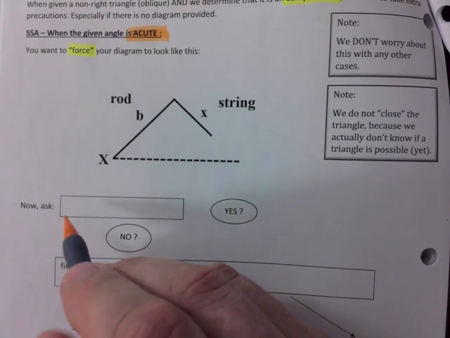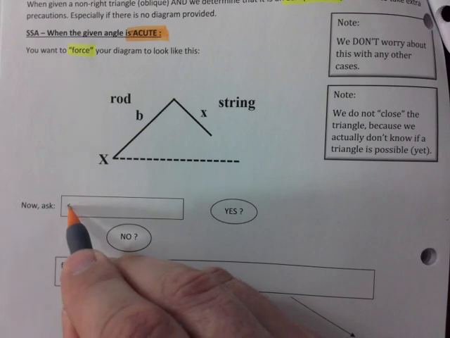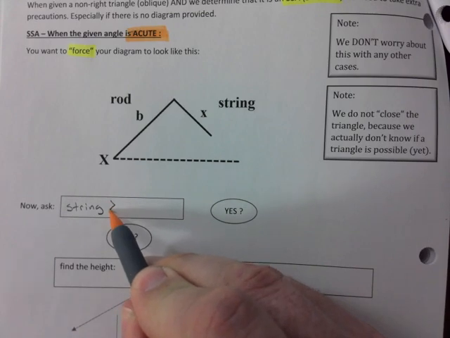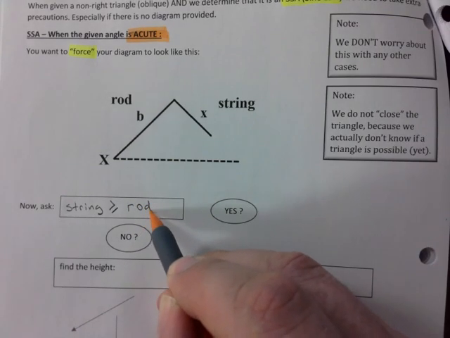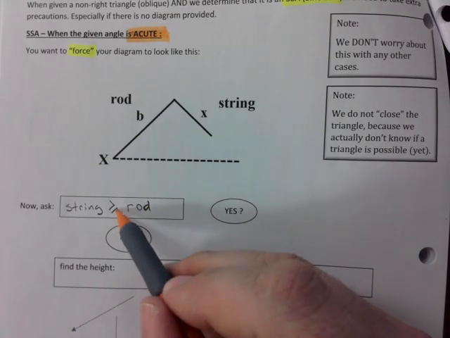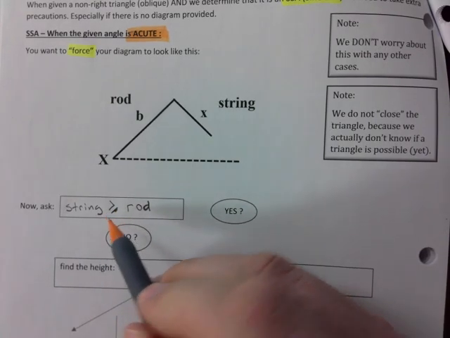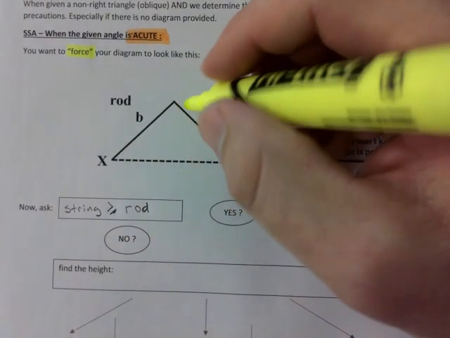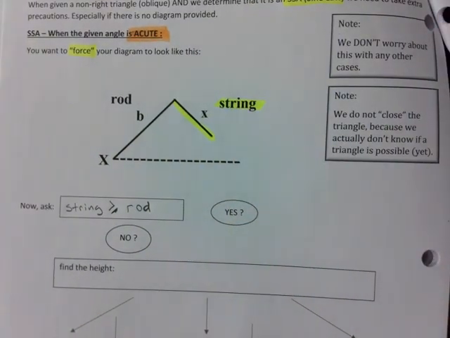This could be different than your video, but it's not going to be wrong if you just keep yours, right? You need to ask, is the string greater than or equal to the rod? Those of you who wrote the notes, did I do equals to? Yeah, that's very important. The string is like the star of the story. It's always the main attraction, right? So we're always going to ask ourselves, what's up with that string? We're going to compare it to two things.